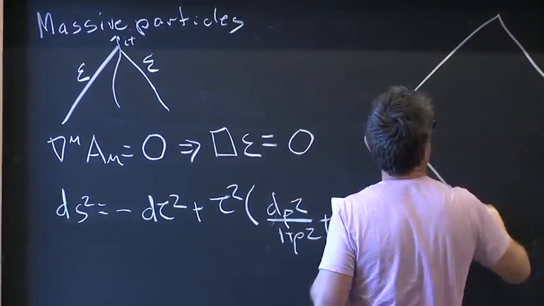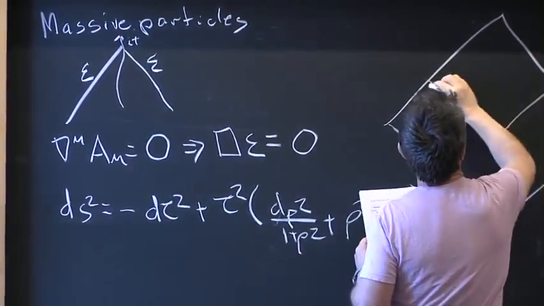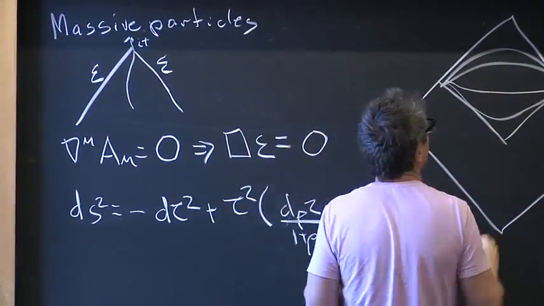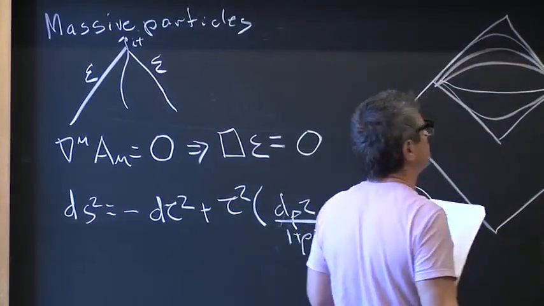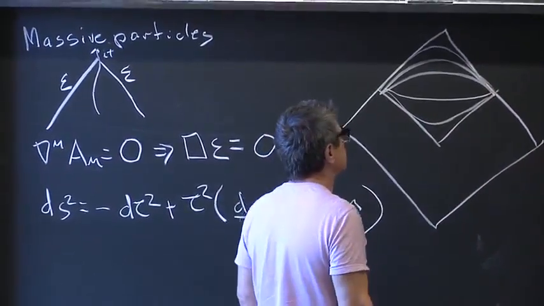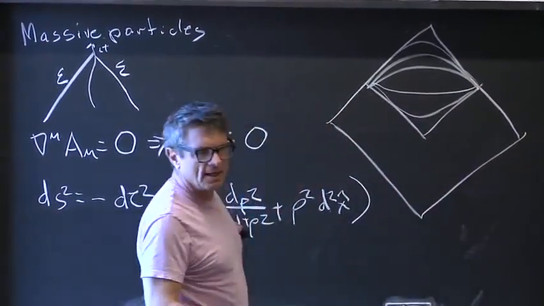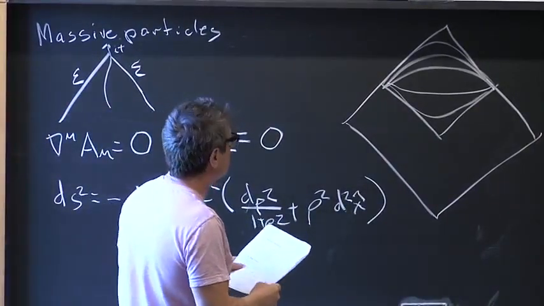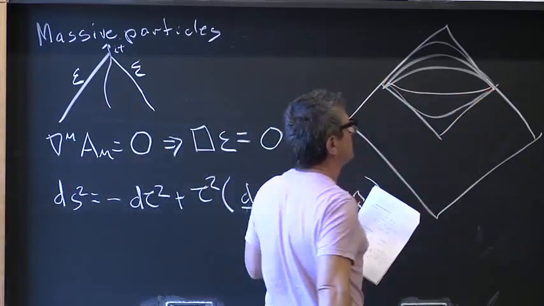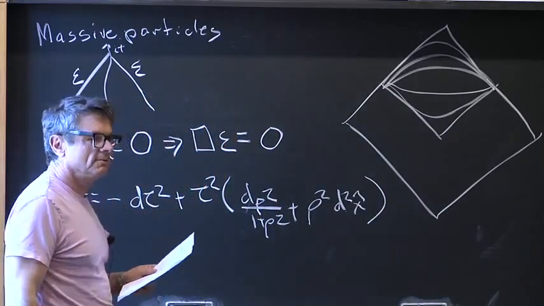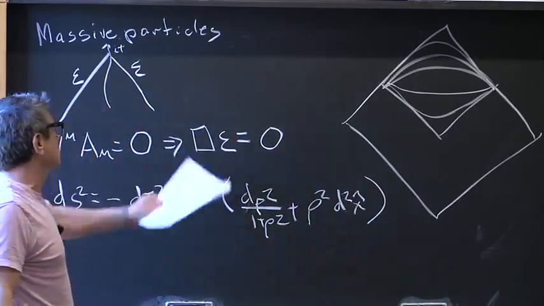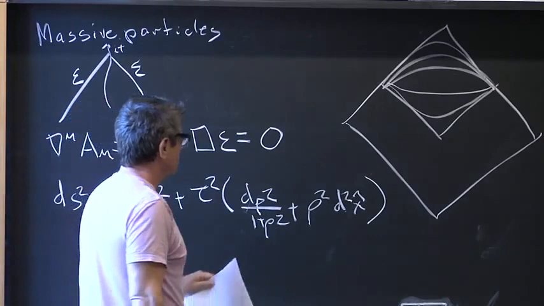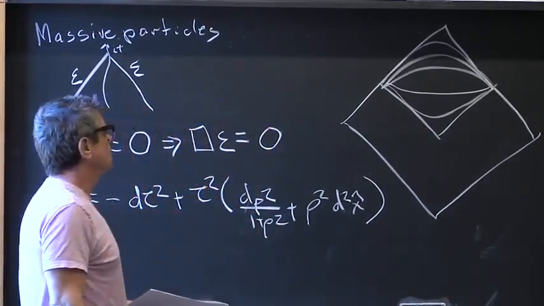So it looked like this. These coordinates cover this quadrant of Minkowski space. We can have similar coordinates in other quadrants. Lines of constant tau look like that, and they are given by AdS3, or constant negative curvature spaces. It's interesting that just starting with these large gauge transformations and harmonic gauge, one is naturally led to introduce these kinds of coordinates.